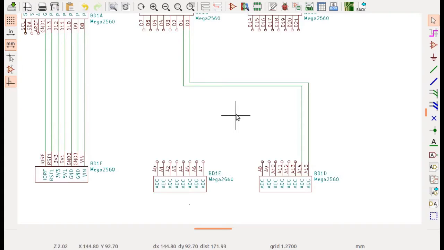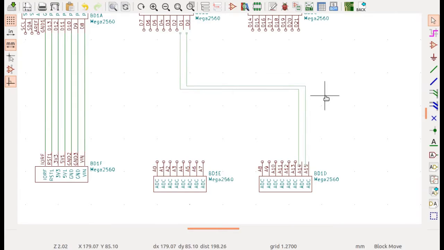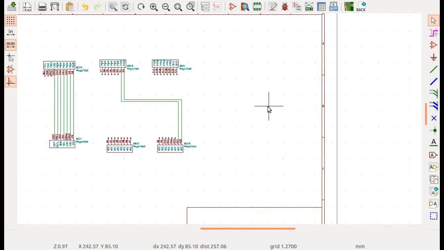And now what we want to do, since we have those wires done, we can make sure you have the selection arrow and hold down the mouse key here and over to here and say Control C for copy. And now we're going to need some space. We'll do it over here. Control V for paste.